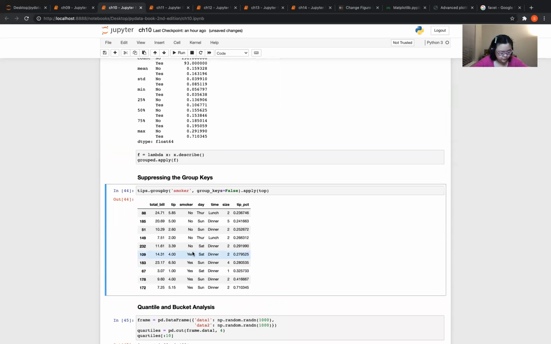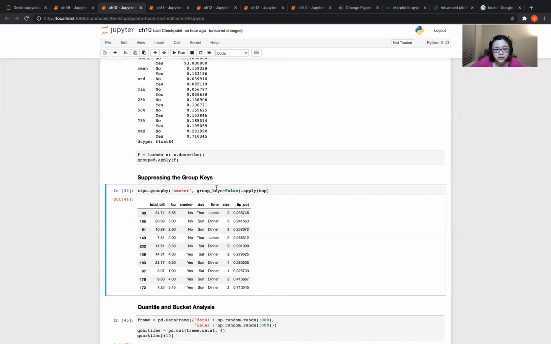So the next thing we will look at is suppressing the group keys. In the preceding example, we see the resulting object has a multi-index formed from the group keys along with the indexes of each piece of the original object. We can disable this by passing group_keys=False to groupby.